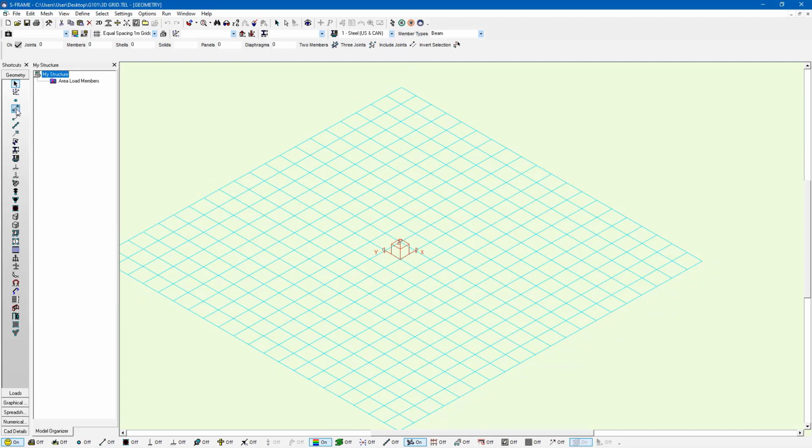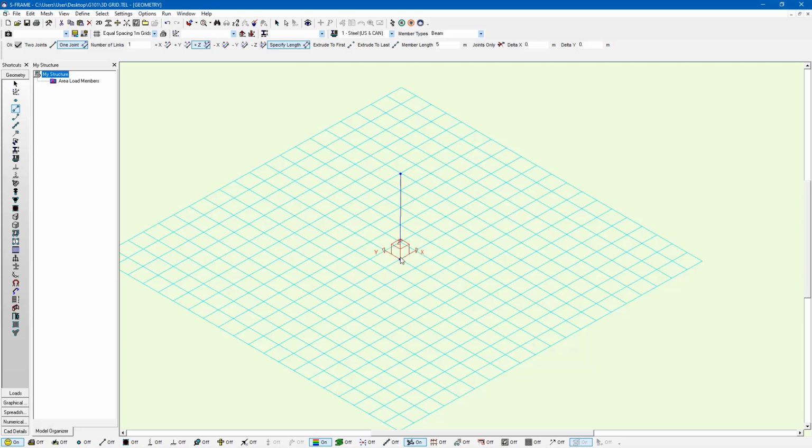Now, if I select the member definition tool, this is what I'm going to use to define members. I can use the member definition tool and either choose the two joints method or the one joint method. I'm going to choose the one joint method. In this case, I'm going to generate the member in the positive Z axis, at a length of 5 meters. So this is going to help me draw columns because they're going to go in the positive z-axis of the global coordinate system. So I'll draw one right here at the origin of the coordinate system.